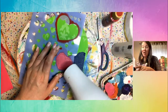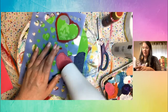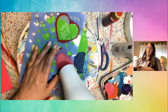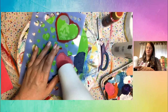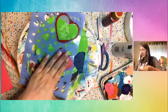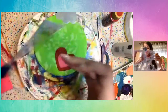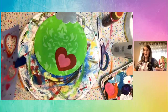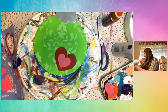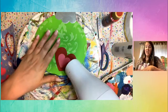That's heart number two. When stenciling, it's just like shading and floating. You want to make sure everything's super, super dry before moving on to the next step. There's heart number two. Put my cup out of that way because I feel like every time I pick up my blow dryer, it's going to knock my cup over.